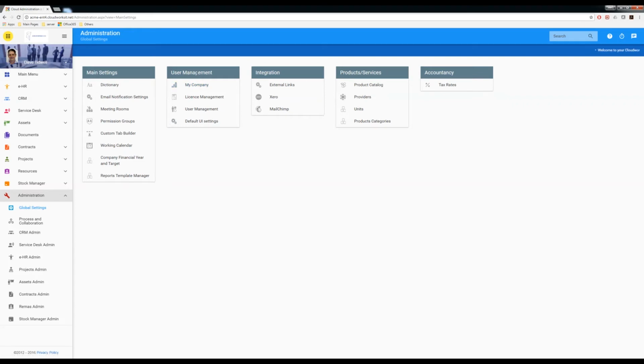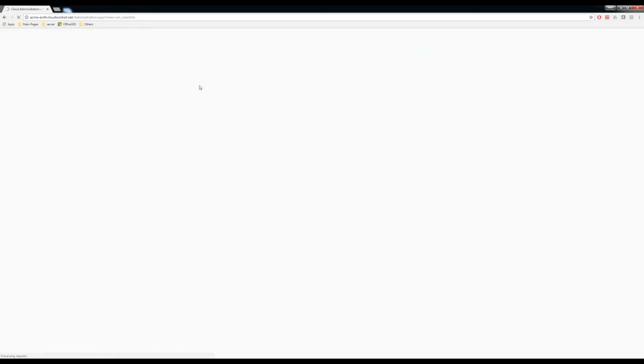Before I can add users to the system, for the purposes of an example, let's assume that I am working with two other electricians. We've got a small electrical professional services company, and we supply and fit lighting, we wire houses, and we do all of those typical professional services. So I'll use that as the model in setting up my company. First thing we want to do is make sure that our company itself is established.